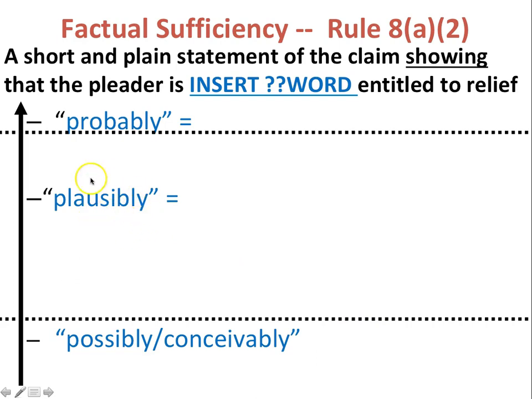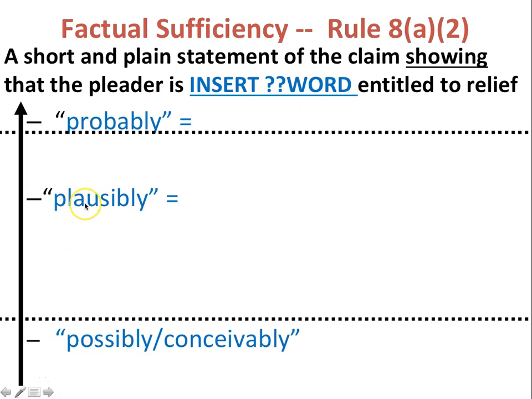Remember, the term plausible or plausibility is a tough concept to understand. One way to understand it is to contrast it with 2 other possible tests of the amount of facts in a complaint. The prior standard used to ask if the plaintiff could possibly succeed. In other words, the court would look at the statement of the claim and ask if it showed the pleader could possibly recover after they had an opportunity to do discovery and find out more facts.